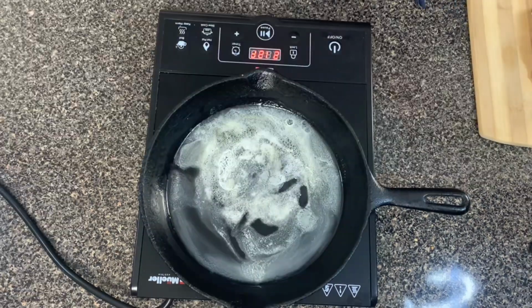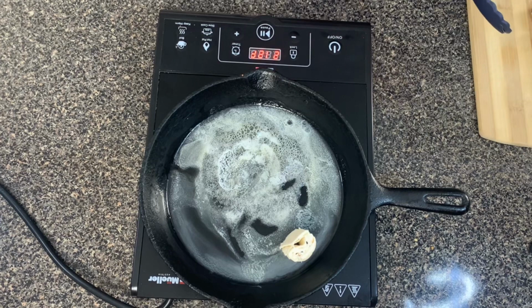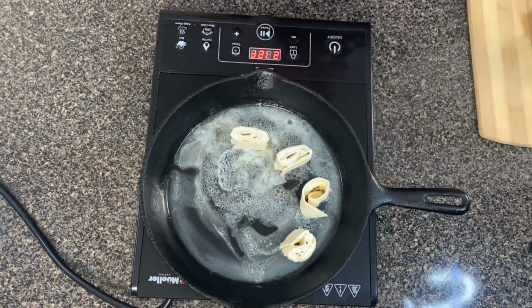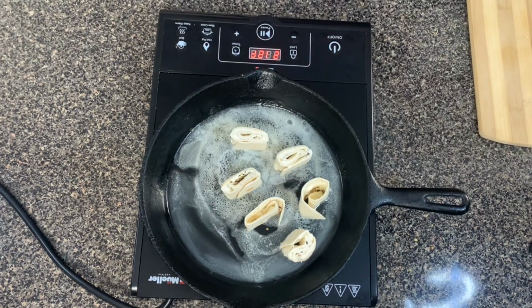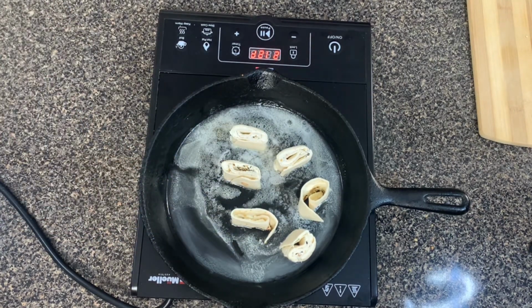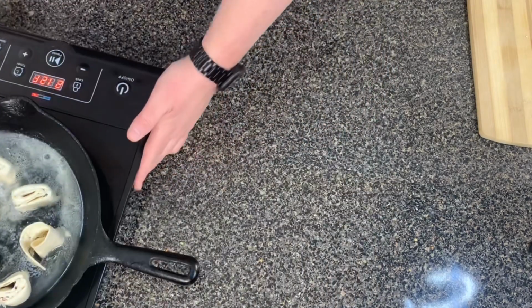All right, and then I'm going to drop some butter into a skillet on medium heat. Then we can place these cream cheese bagel bites into the skillet and fry them. This is the way that they did it in the TikTok video. And while these are frying, I'm going to get my other tortilla ready. We're going to try to make those in the air fryer, only because I'm curious to see how they come out. I really love to use my air fryer, and I know a lot of people really like the air fryer also.